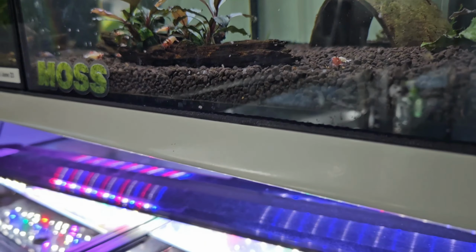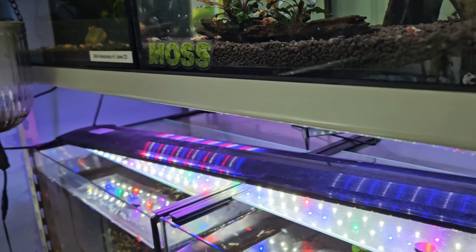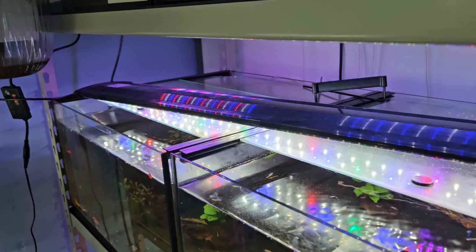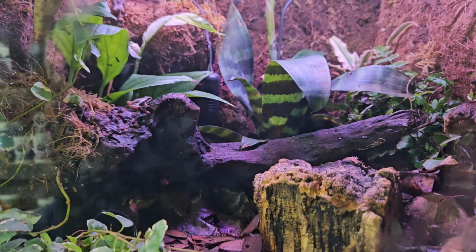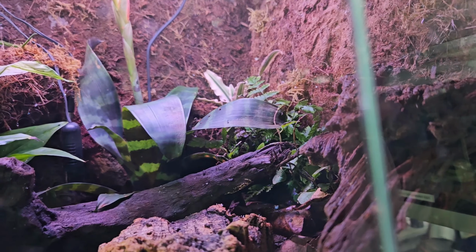And likewise, less tanks is less work. So I'm currently in the process, while I'm doing these top-ups of RO, of spraying the dart frog aquarium. I'm normally sitting around here somewhere.